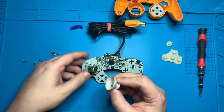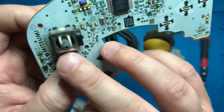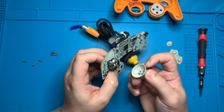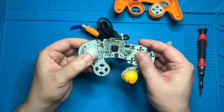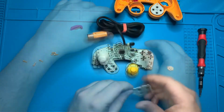If we take a look at the actual controller board, you'll see what I was mentioning earlier, that there's a little slotted area right here on the stick that has to line up with the inside of the thumbstick. Just line those up, push it down easily, it should go on without a problem. Once you slide that thumbstick on, go ahead and give it a little wiggle, make sure everything feels correct. If it does, we are ready to put the controller back together.